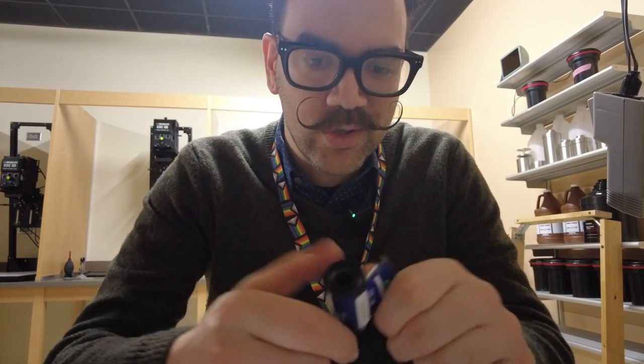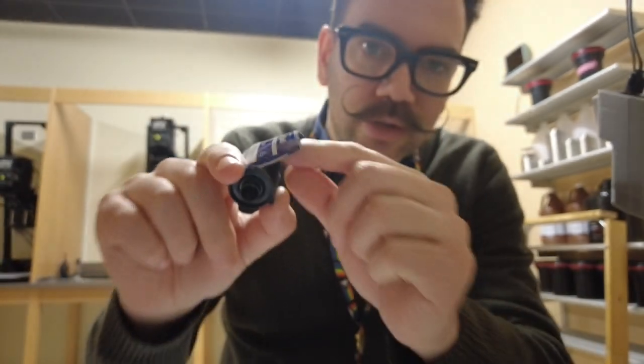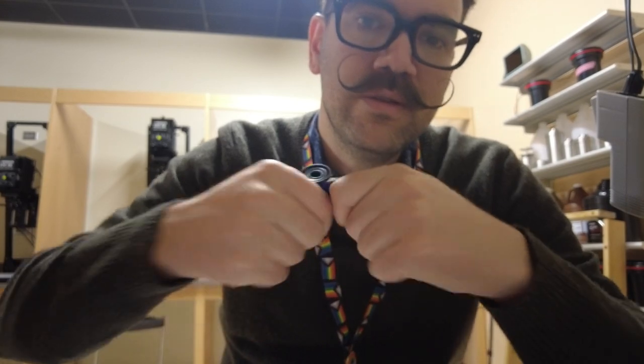The reason I don't love this — first of all, it's a little bit difficult to do. If you don't have nails or if you don't have something to pry it open with, having the finger strength to actually open it up makes it a little bit difficult. You can see I've got it open there, and then you can take the film out. You can also just keep going until you've got it completely open.